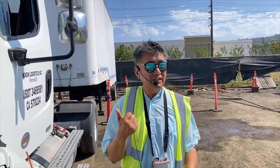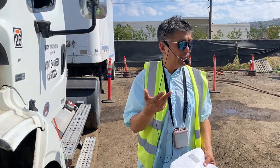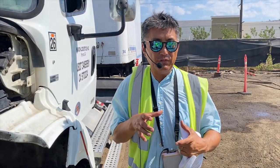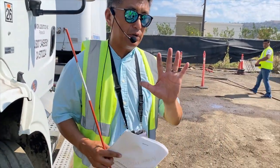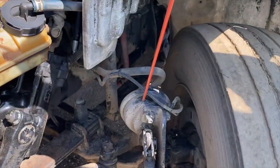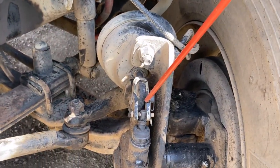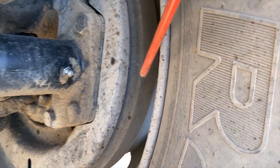B in SSBW is for brakes. Look for a round cylinder — that's your brake chamber. Five items for brakes: brake hose, brake chamber, push rod and slack adjuster, brake drum, and brake pad. The brake hose is on top of the brake chamber, and inside you have the brake drum and brake pad.